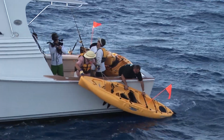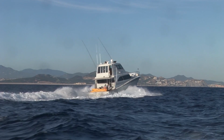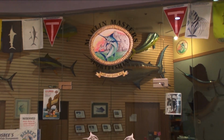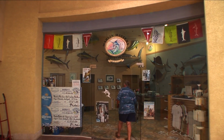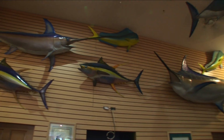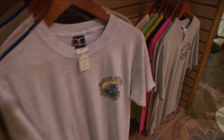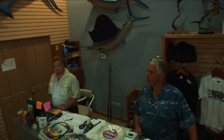We finished our adventure and headed to the harbor. And honestly, anyone can do this. And if you want to try it, I suggest that you contact our hosts, Marlin Masters in Cabo San Lucas. Besides conventional charter fishing, they can put all the kayaking together for you, from the big comfy mothership to the kayaks, fishing tackle, live baits, knowledgeable crew, and even food and beverages. All you have to do is show up prepared for memories that will last a lifetime. Marlin Masters qualifies as a real class act, and I promise you won't be disappointed.